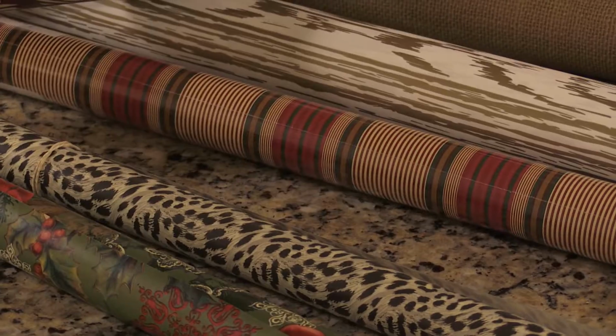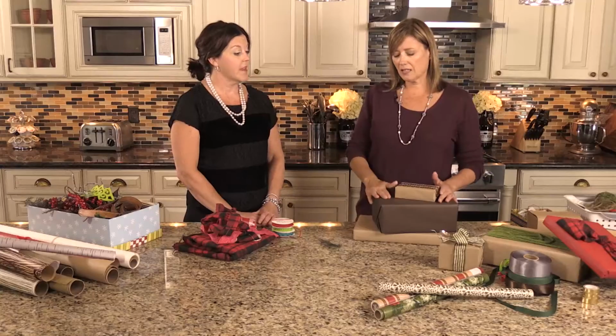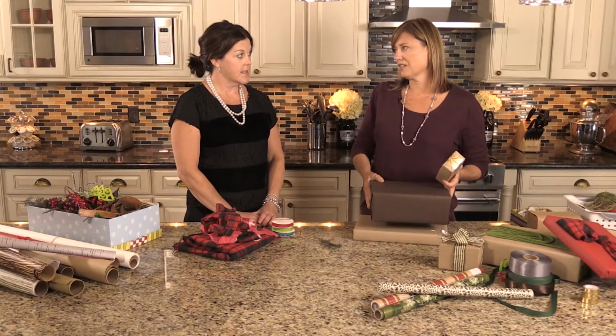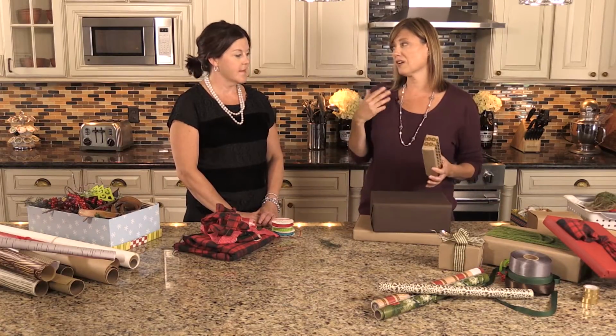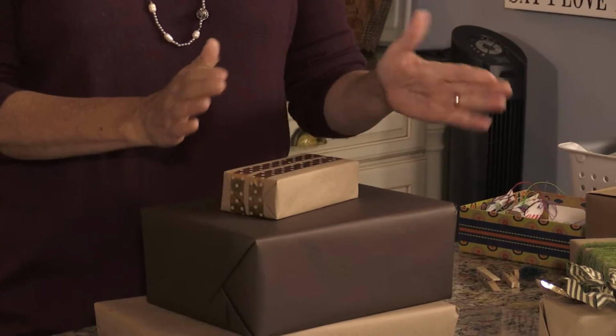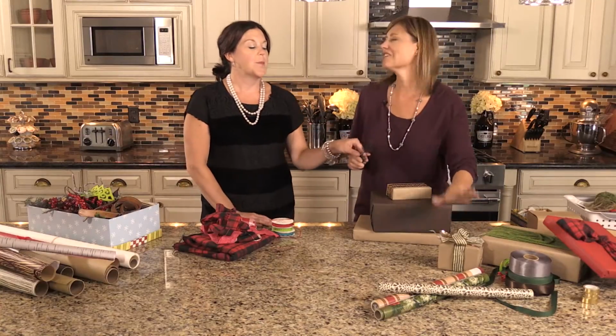Wrapping paper, there's so many kinds and there's such pretty patterns. Solid colors may not be the most fun thing to pick out. It's not the new pink and silver or turquoise for Christmas, but it makes a fabulous foundation for things like this and lots of things that we'll get to. Coming up soon, how we're going to use this ugly thing.